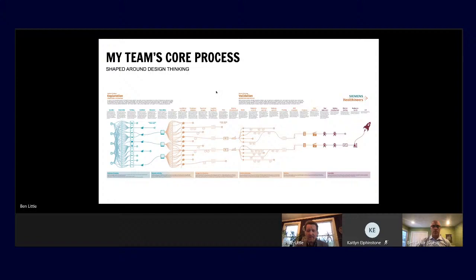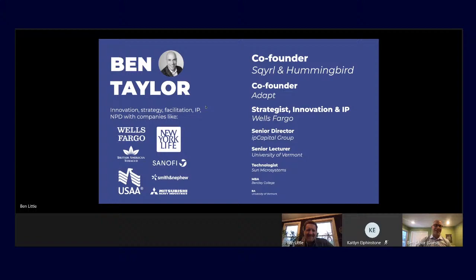Ben Taylor, tell us about you. So Ben and I share quite a bit of overlap, but most of my career has been spent in innovation strategy and intellectual property, IP strategy related roles. And similarly, a mix of large companies, large multinationals to small startups. I've had a chance to work across the spectrum, and during that time have founded a few of our own companies, both consultancies and products and services.